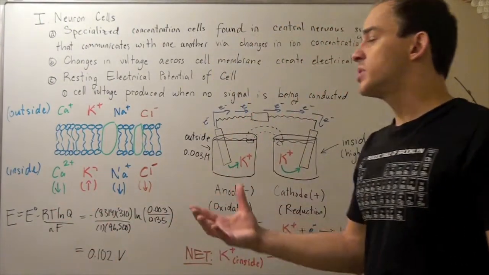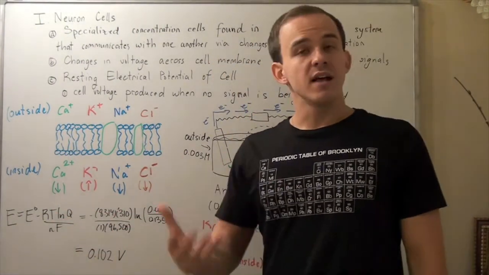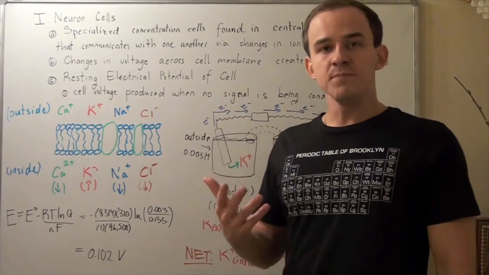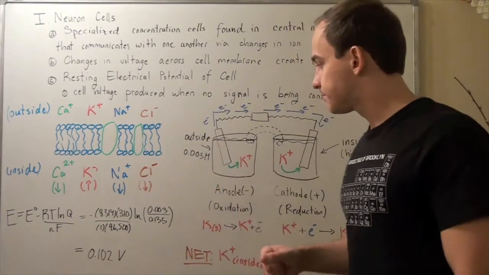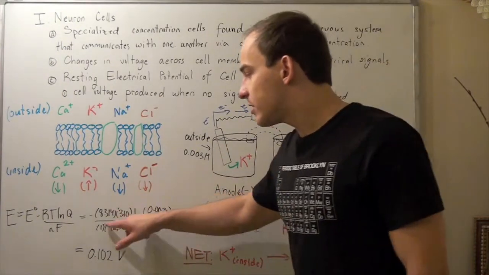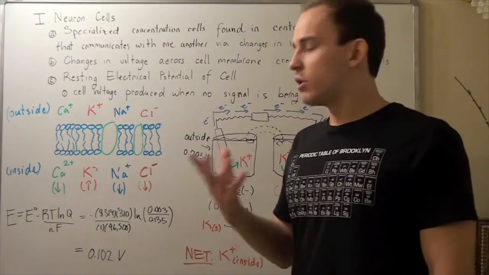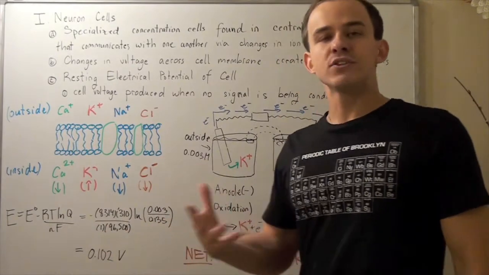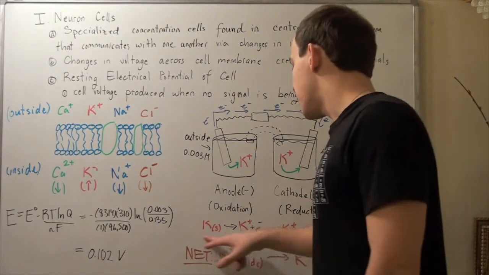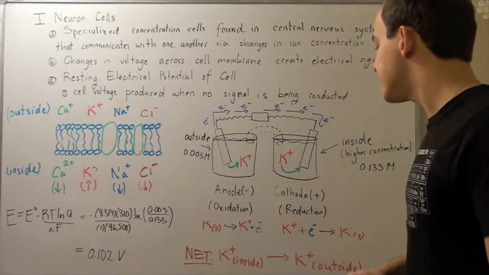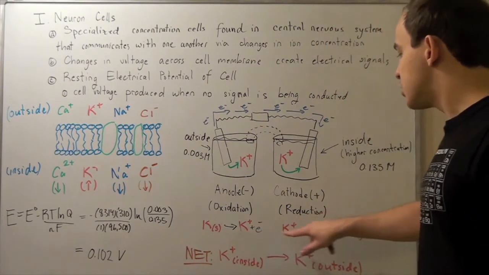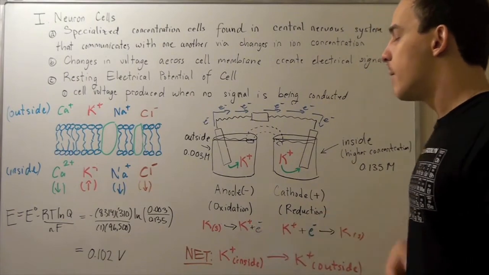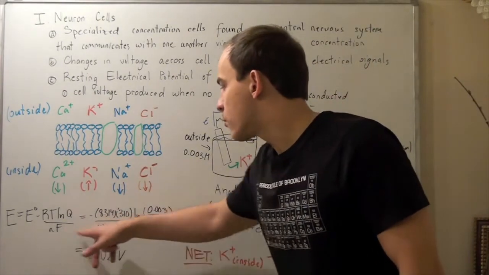Now, our T is our temperature of our body. It's not 25 degrees Celsius, it's 37 degrees Celsius. So we add 37 to 273 and we get 310. So it's 310 right here. This is our gas constant, it's just a constant, 8.314, our Faraday's constant. So what is N? N is the moles of electrons produced per potassium or a mole of potassium. So notice that our mole here is 1. It's a ratio of 1 to 1. That means we have 1 mole of electrons, so number 1 goes for N.